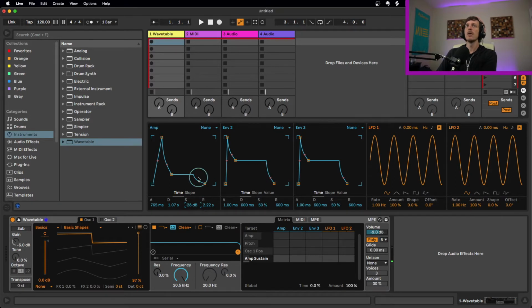I let go. Once I let go of the MIDI note, it's going to take the amount of time from here to here, which is the release, to turn back down to negative infinity. So if I do something like this, for example, this is just a brick wall of sound. As soon as I hit the MIDI note, it's maximum volume. As soon as I let go, it's done. Whereas if I do something like this, after I let go, it's going to slowly turn down.